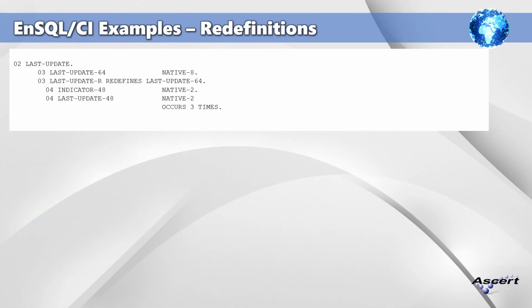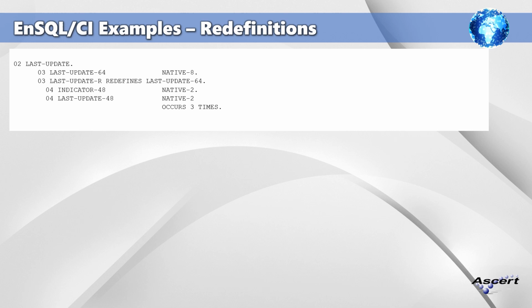The group contains a 64-bit Julian timestamp redefined by another group, containing a 16-bit indicator field followed by a 48-bit NonStop timestamp. The idea being that if the indicator field is 0, then this indicates that the 48-bit timestamp is in use, otherwise the timestamp is a 64-bit Julian timestamp. While the example is contrived and simple, the concept of redefined data with associated rules that indicate when the appropriate redefinition is to be used is very common with Enscribe data.